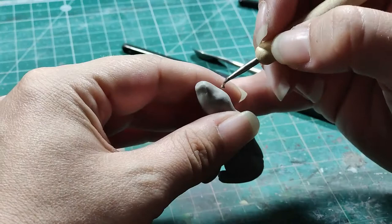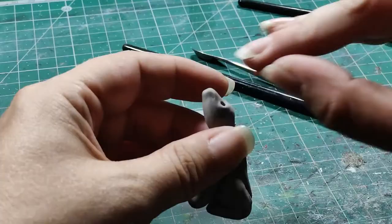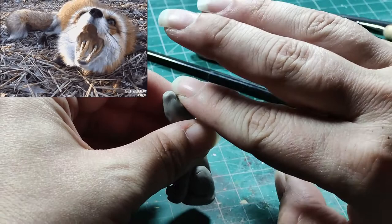When it comes to making his eyes, I literally just used some of my orange Fimo clay. It's a slightly harder clay than my Super Sculpey. It just holds the shape better. I wasn't trying to make a demon dog. I know that's what I kind of made, but thankfully I'm painting him later, so it won't matter.